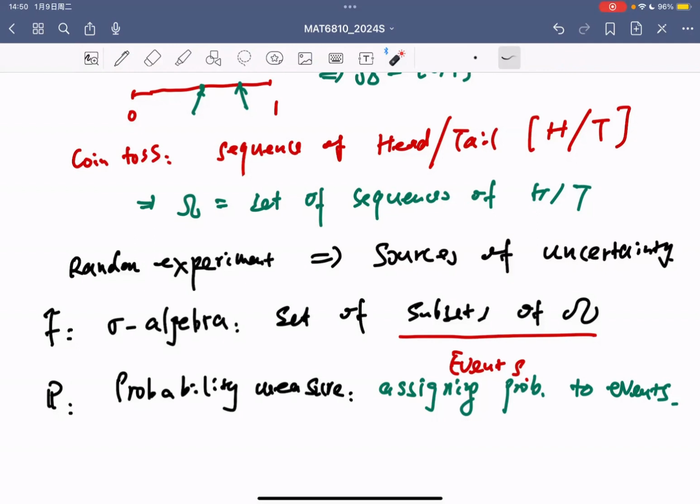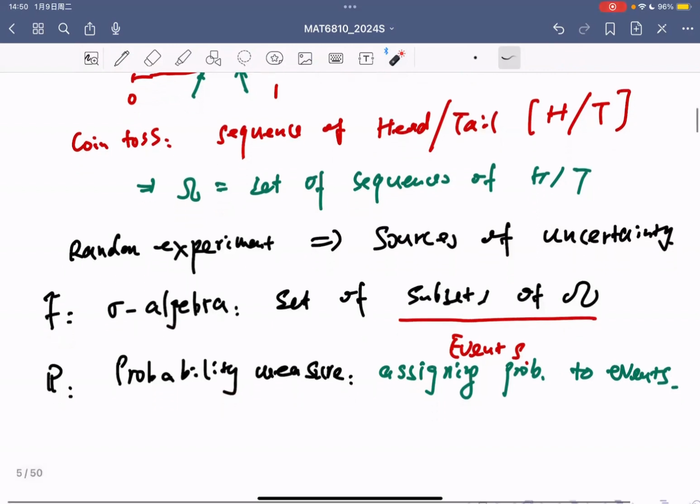And there are other requirements for F and P for them to be a sigma algebra and a probability measure. Okay, so we'll lay out these conditions later.